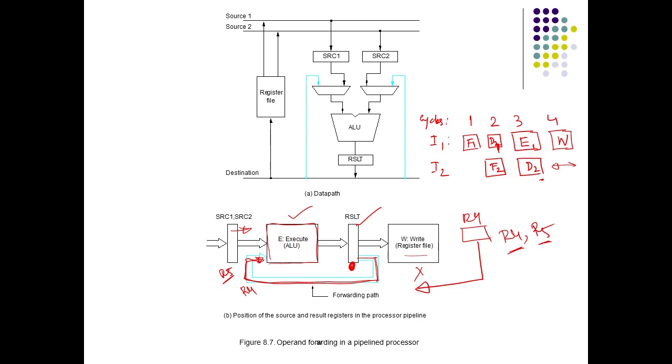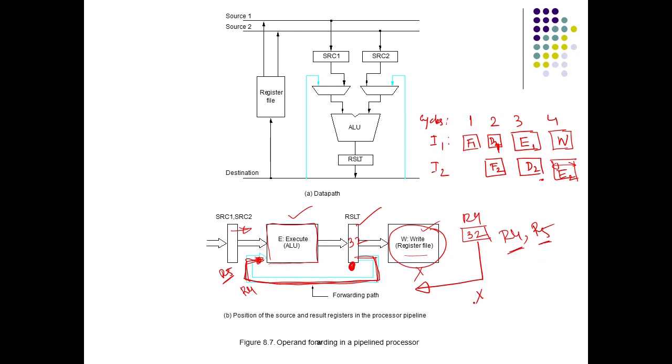So, I said that writing is not yet complete. Writing is not complete means after this part, R4 will have some value, let us say 32. That 32 is available here actually. Whatever is available, we can take it out and put it here to the execution unit. Execution unit is nothing but the ALU. Then it can go for the execution immediately because operands are available, so there would not be any stall of the pipeline.